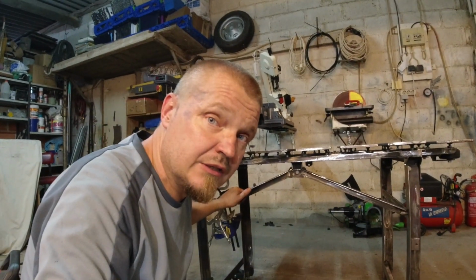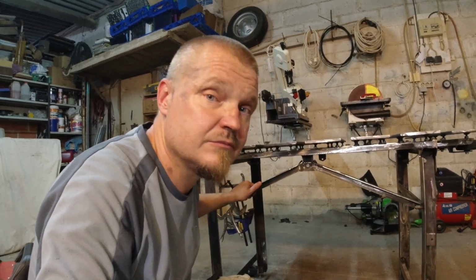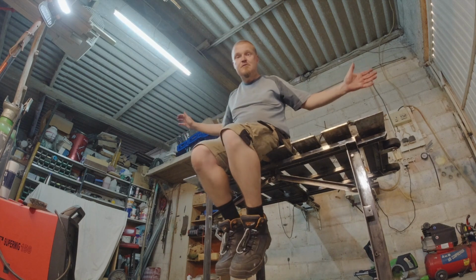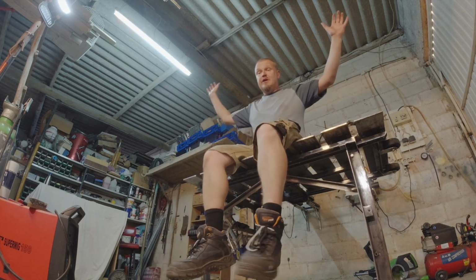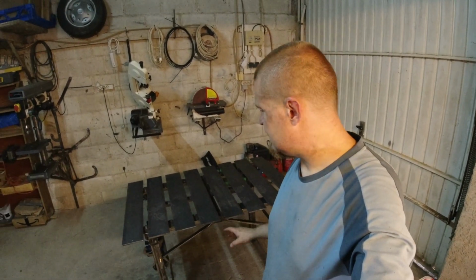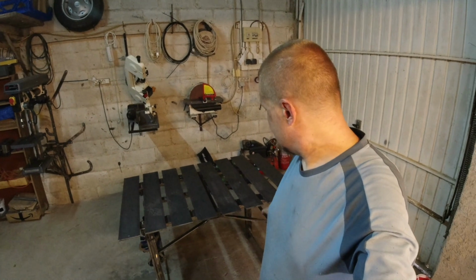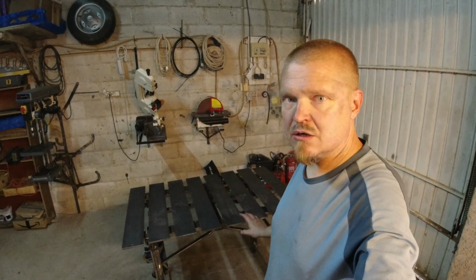So I'm going to do a Vandel test just to show you the stability of it. Vandel test number 1. That seems to be solid enough. Wiggle wiggle. Do I dare say that the table's pretty much ready? No, you do not dare say that. I should spend a few minutes cutting down the bolts and making sure that they are okay.